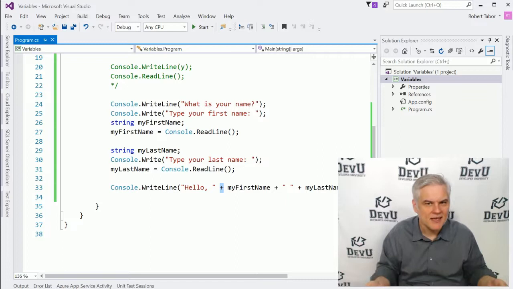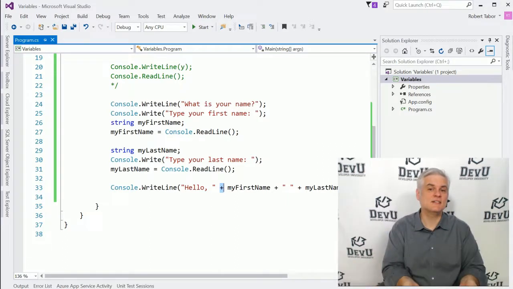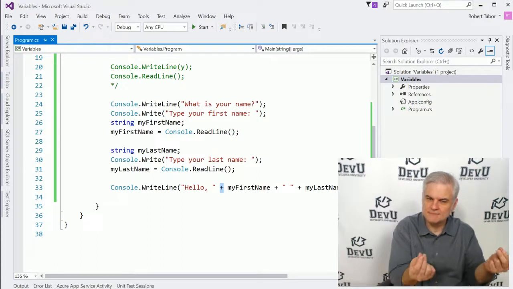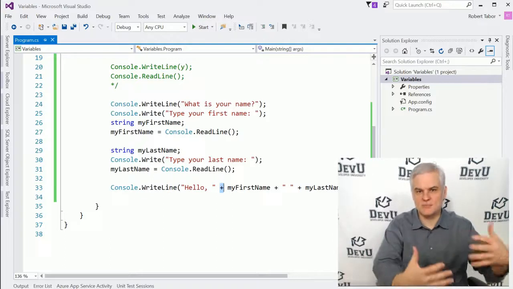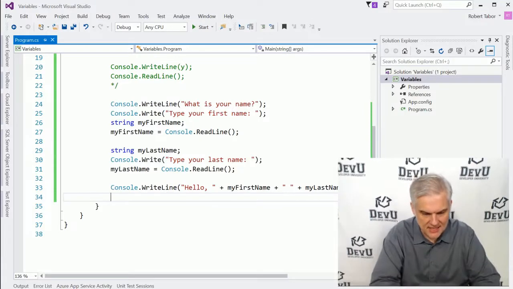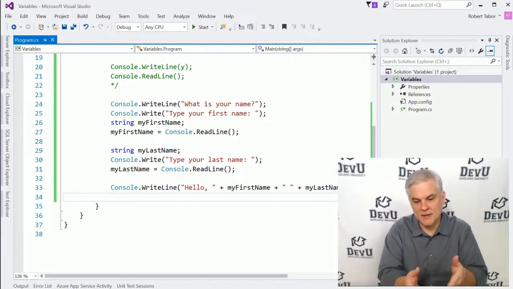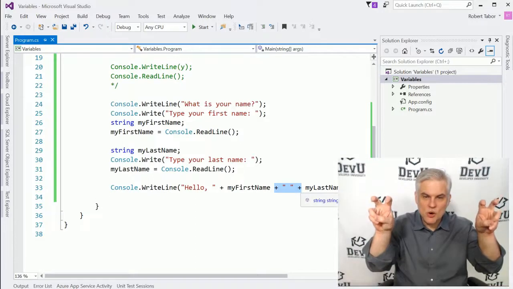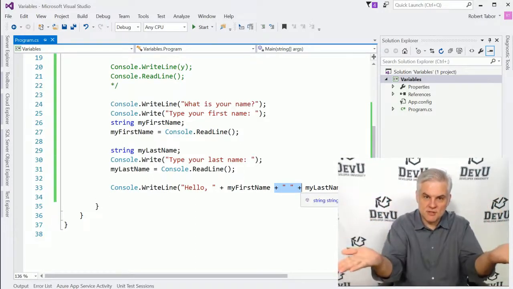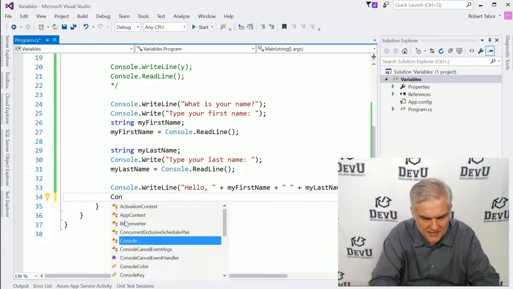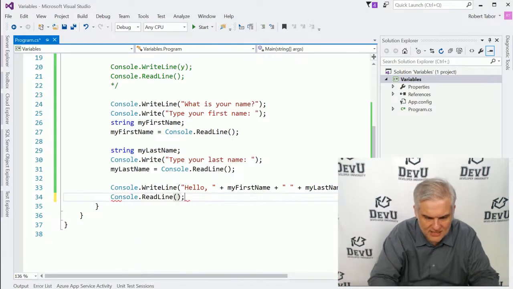It kind of does the same thing, but we need to understand that there's a fundamental difference in how operators interact with different data types, okay? You'll see why this is important as we continue on through this course. But at the very end here, we're expecting to see hello, comma, space, Bob, space. Notice that I have in here an additional double quote with a space in between to give some spacing between the first name and the last name, and then obviously my last name here. We'll give that one more line of code to write, because we need to do another read line so we can see the value on screen.